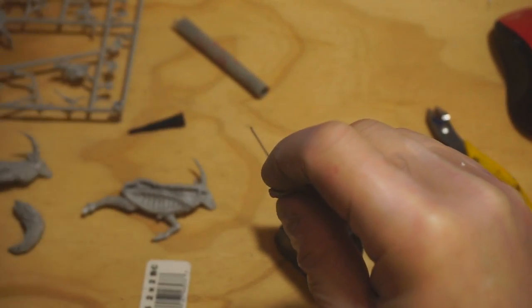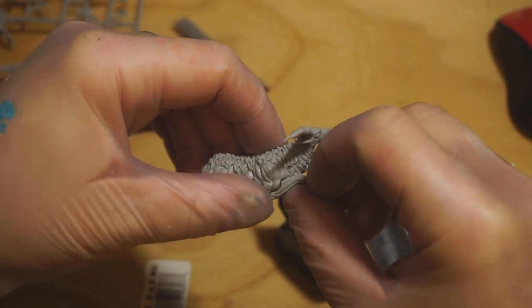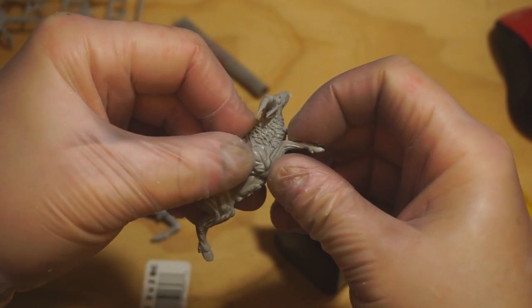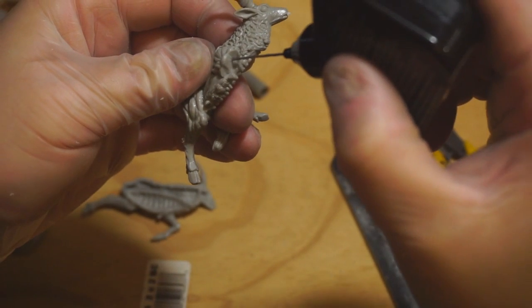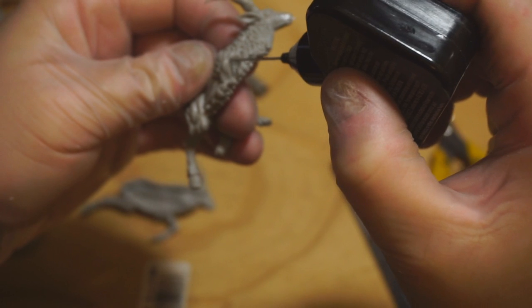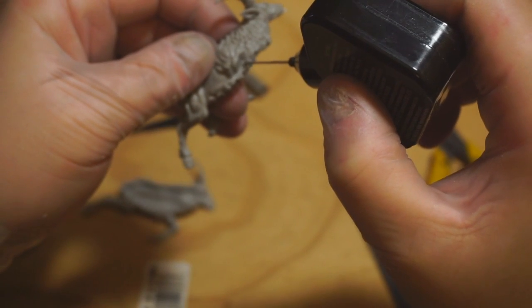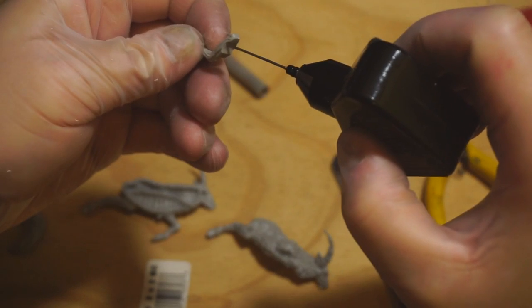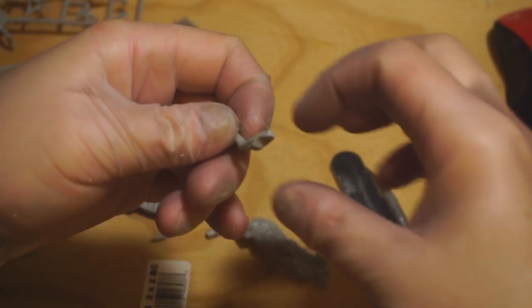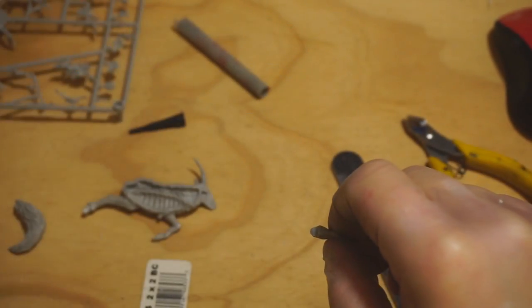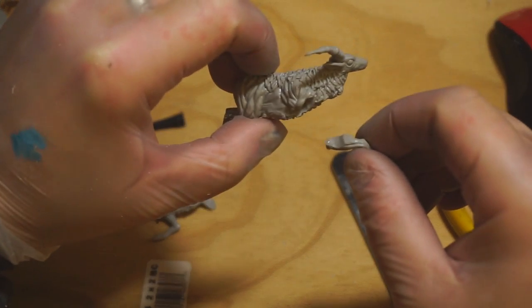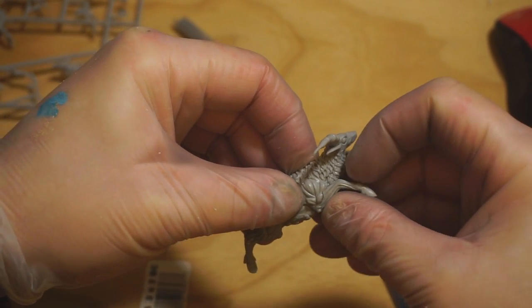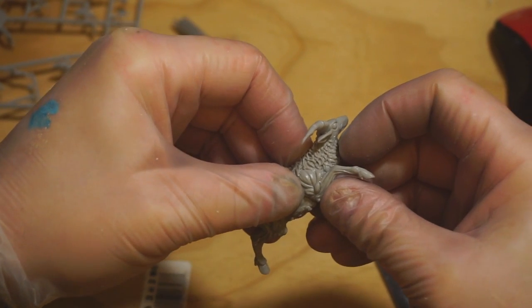Next up, we're going to do the leg. The leg just drops in like that. And as you can see, it's going to have a similar seam issue. So when you add the glue, you want to make sure that the outer edge is well coated on either side here. And the same thing here. And again, for the purposes of speed, I'm not letting this sit, but letting it sit for 30 seconds to a minute is not a bad idea. And there we go. And that's just going to fill that seam.